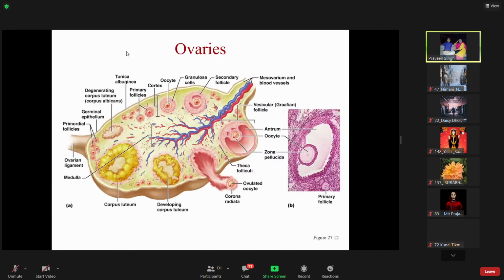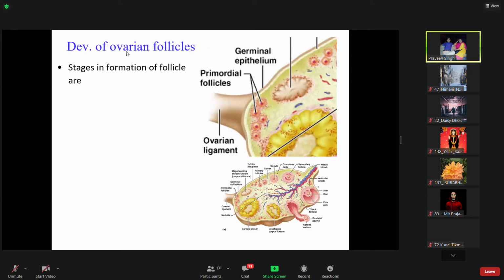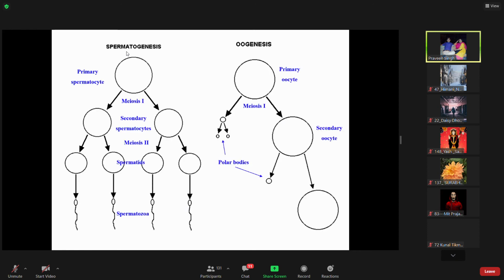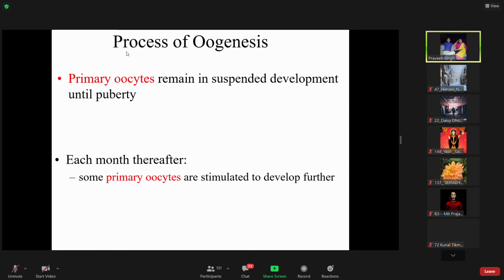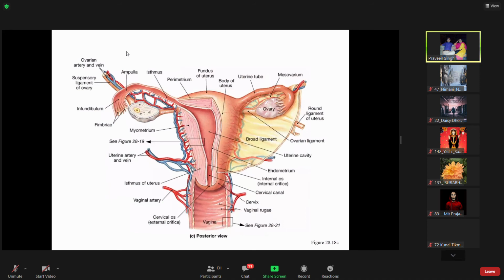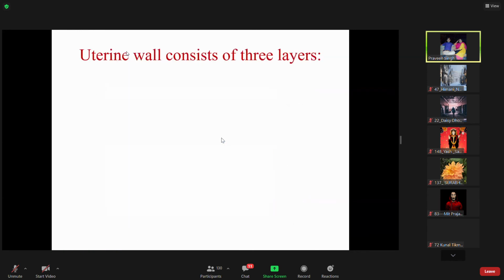After that, because of these ovarian follicle changes in the ovary, there is a parallel change going on in the uterus, and the uterine changes happen in the endometrium. This is the perimetrium, this is the myometrium, this is the endometrium. The follicular and luteal phases in the ovary, especially after the follicular phase and ovulation, bring changes in the uterus as preparation for pregnancy. And that becomes the menstrual cycle. That is called the menstrual cycle.